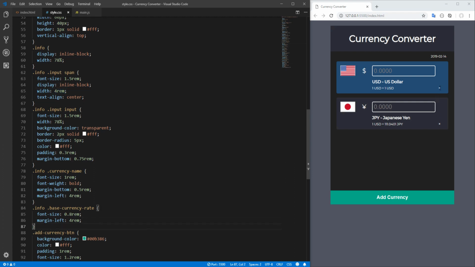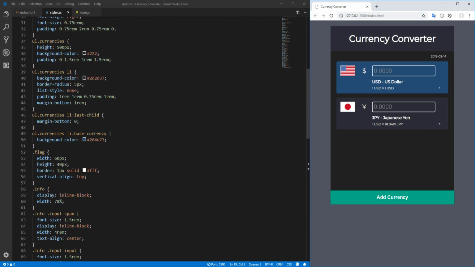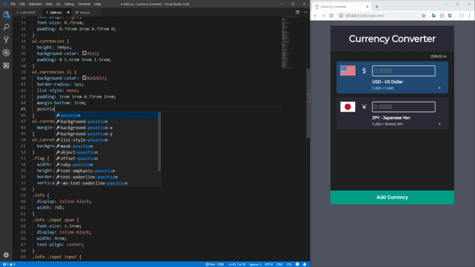And finally, in order to place the close element to the top right corner of the currency list item, let's first set the position property for list item to relative.